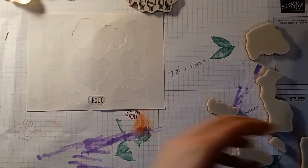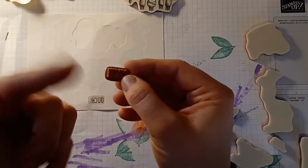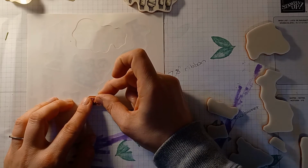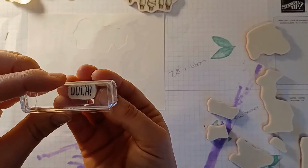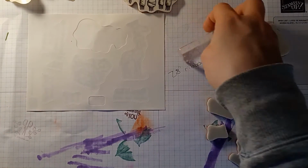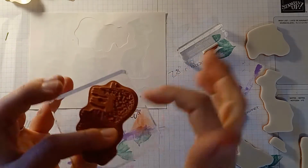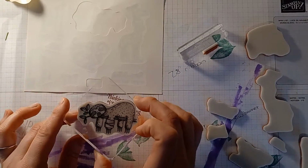This says ouch, you can see on here. So then my exclamation point is going to be on the other side, because, you know, the words are flipped around, so that when you are using it, line up the end before I press down, then you'll be able to put it on your clear block and see what you're doing. We'll get the right size for this little guy, and then that's why we want these stickers to be on our clear mount stamps and nice and smooth so we can see where we're working with on there.